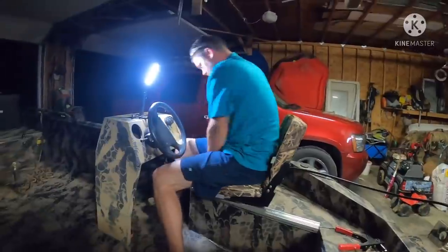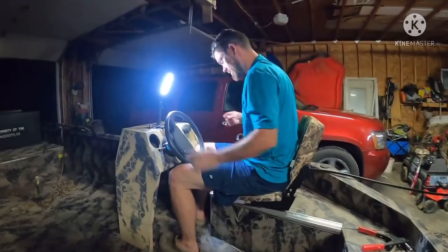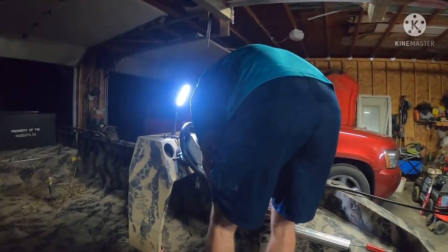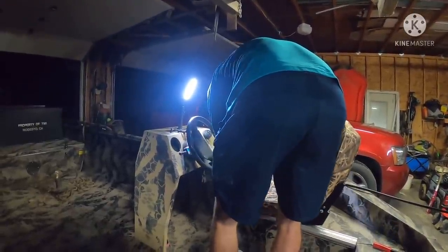Oh gosh, I can't even hardly get in there. Oh yeah, that's close enough for you. My goodness gracious. Definitely close enough for you. All right, so driver's side's good to go. We like it. I like it, which is really what matters. I'll have to get used to how to adjust those.